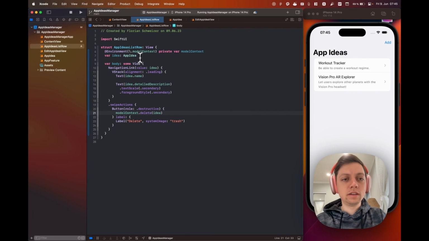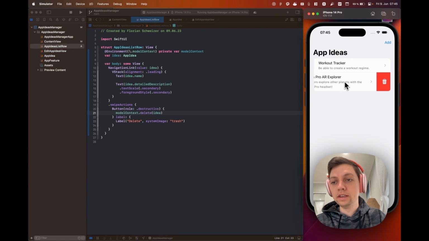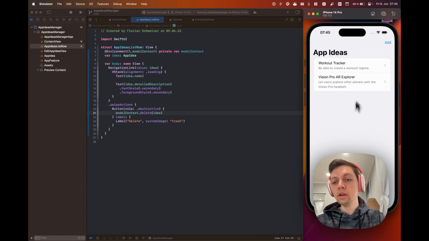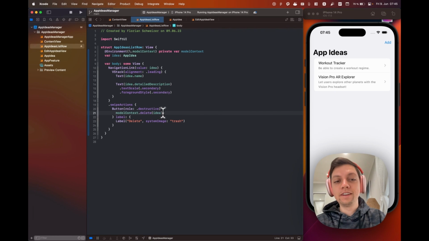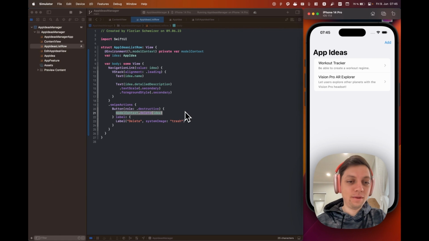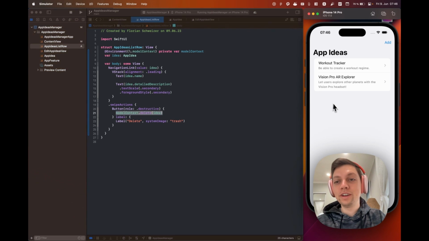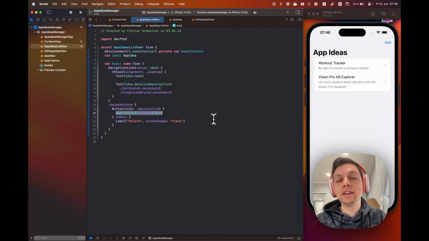What I also tried in my testing was deleting via a confirmation dialog. So I don't want users to directly delete via a swipe action. I actually want them to have a confirmation dialog to confirm that. With a confirmation dialog, it did crash for me every single time I tried. So you can either leave this functionality via a swipe action in there, or how I want to implement it next is adding an archived attribute to our app idea to be able to actually just archive the app ideas instead of plain out deleting them. That way we can also have access to archived app ideas later on if we do decide that it might have been a good idea in the long run.